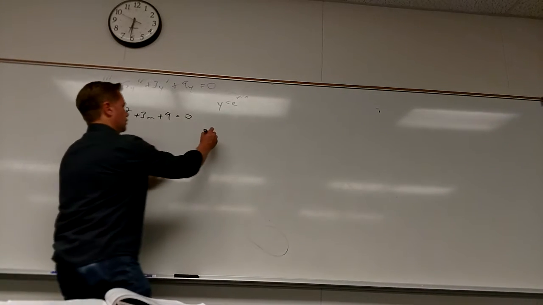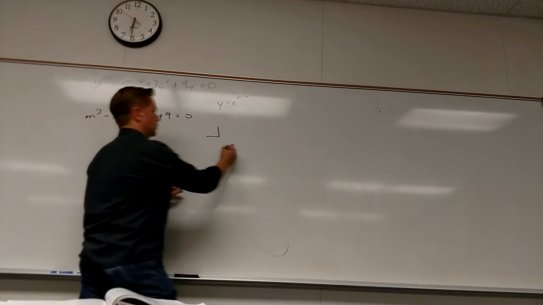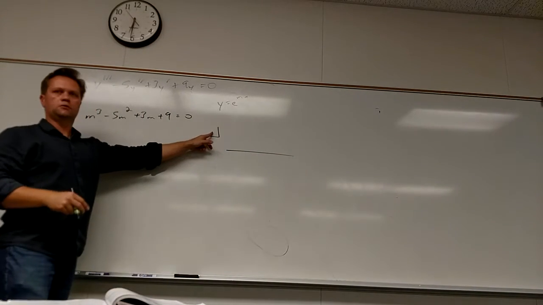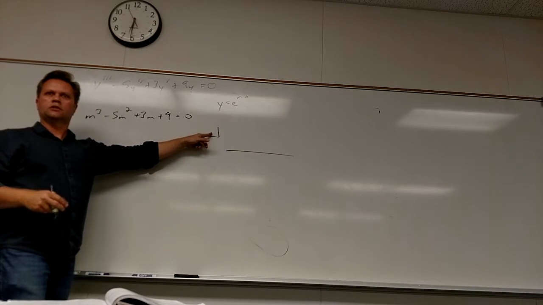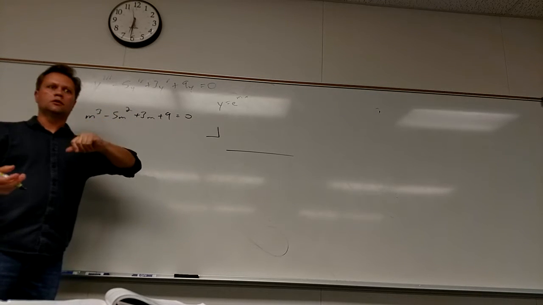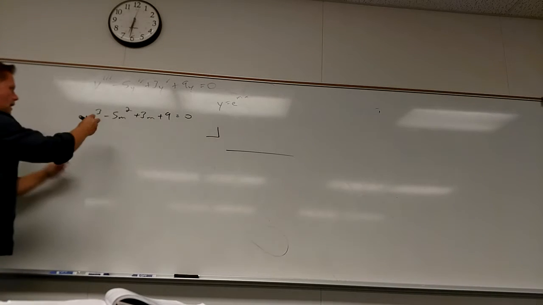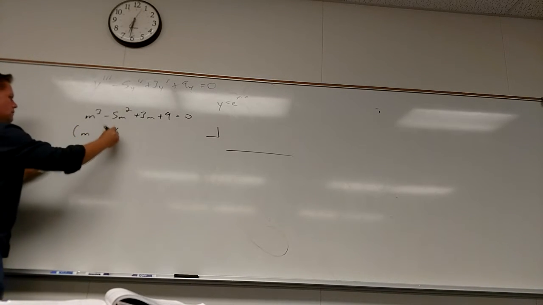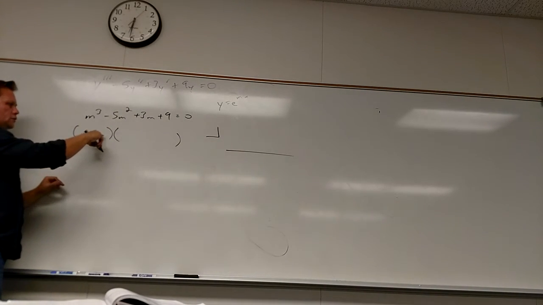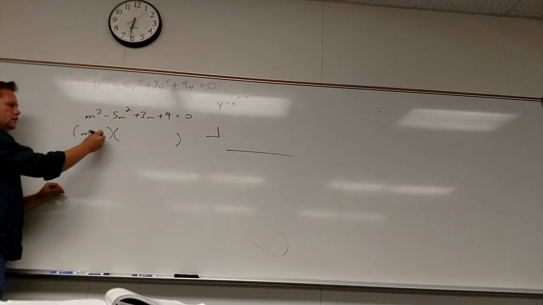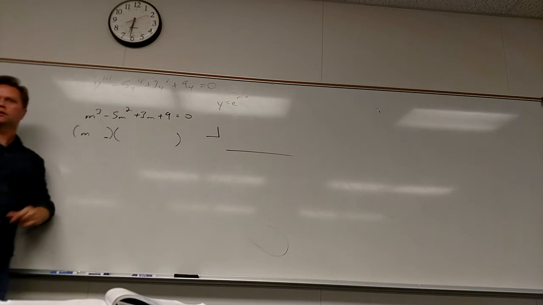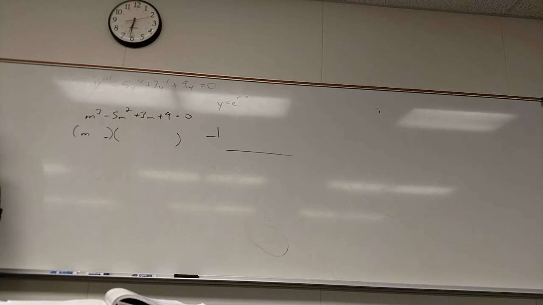How's synthetic division work? I don't watch much hockey, but I always call this a penalty box. Who goes in the penalty box? Well, it depends on our guess, right? What do you guys want to guess? So let me make sure you guys understand what's happening. I'm going to guess that this factors to be m minus or plus some number, and it makes sense that this number has to be a factor of 9. That's where the 9 will come from. Then m squared maybe? Yes.